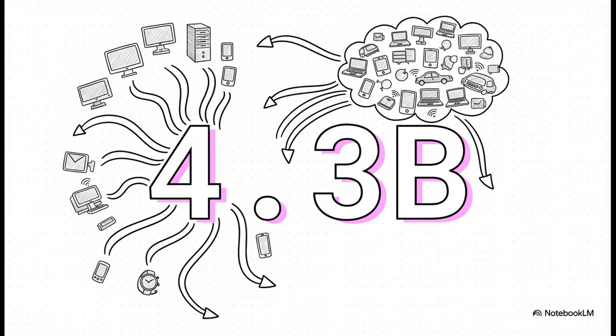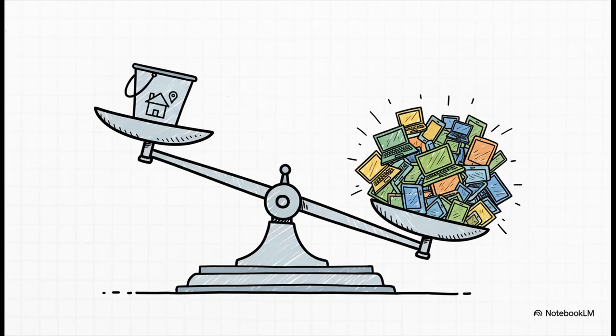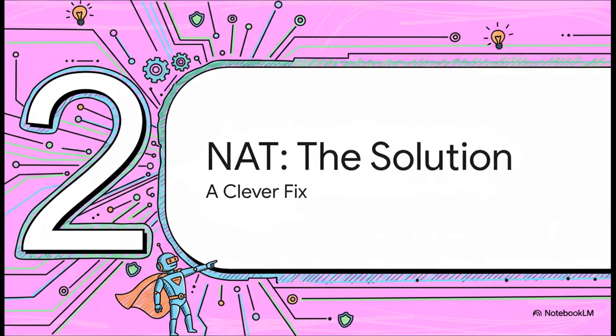But nobody predicted the explosion of phones, computers, and all the smart devices that would need to get online. And yep, the inevitable happened. The demand for internet addresses just completely overwhelmed the supply. We simply ran out of new IPv4 addresses to give away. This was a serious roadblock that could have stopped the internet's growth dead in its tracks. But you know, engineers, they love a good problem. And they came up with an absolutely brilliant fix.